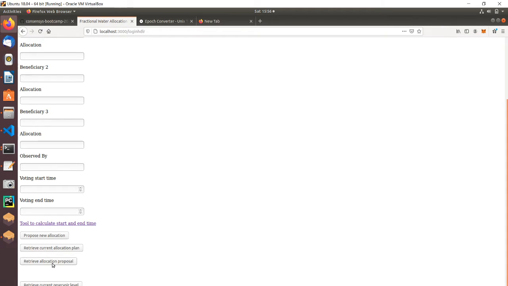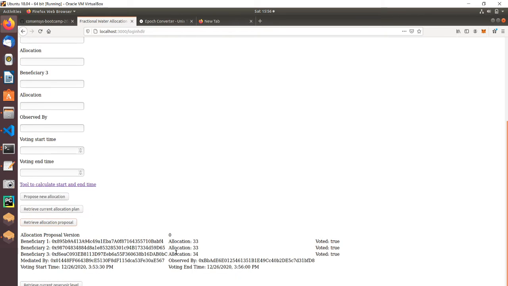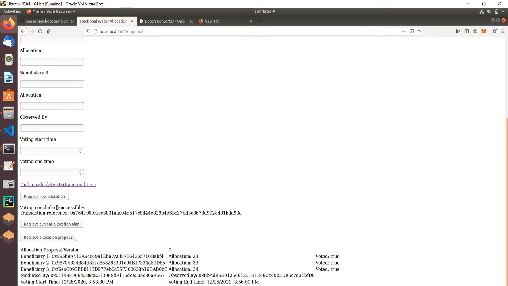Retrieve current allocation proposal. So this displays the status of the proposal and also the voting status. And since it is already 3:56 now, we can conclude the voting. So this message says that voting is successfully concluded.